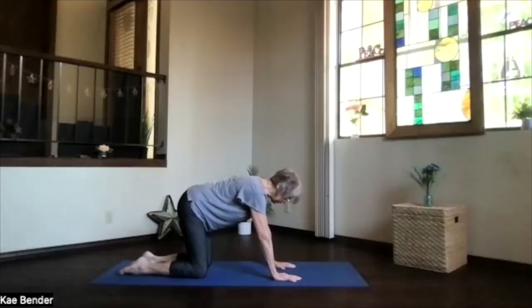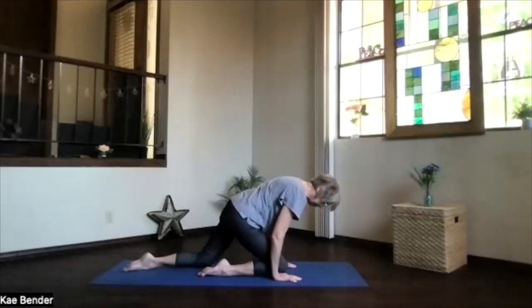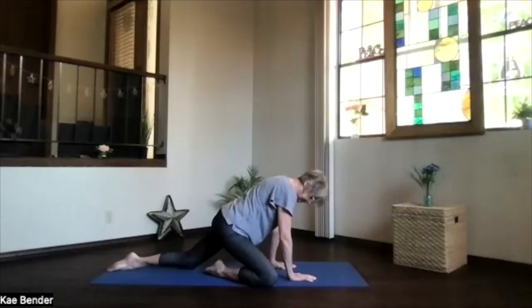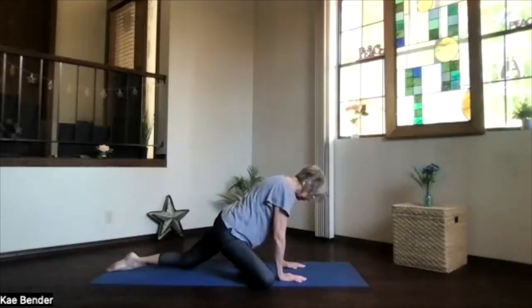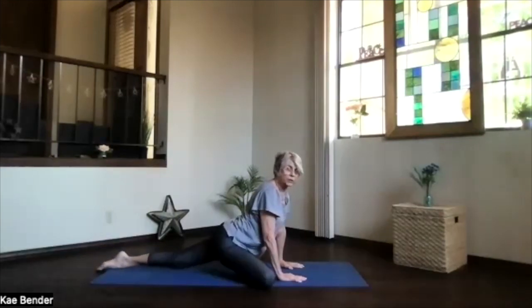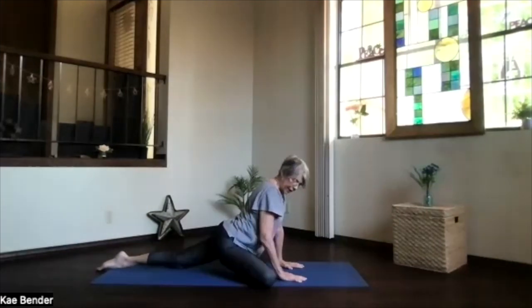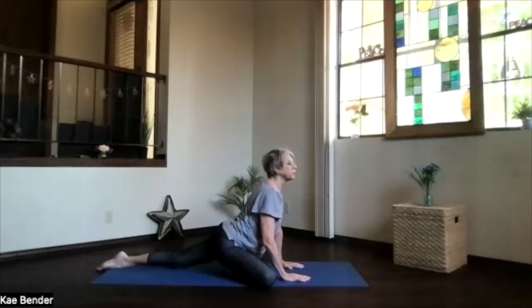Take a moment and breathe. We're going to slide that right knee forward. And bring the knee out toward the side of the mat. Bring the foot up toward your hands. And then slide that left leg back. So we're getting a stretch on the front of that left thigh, hip flexor. And we're getting a little work in that right hip bent area, the hip rotator.